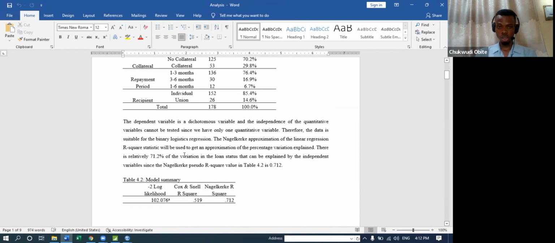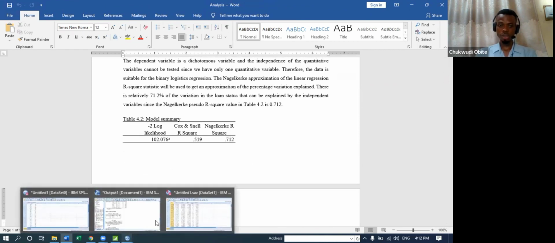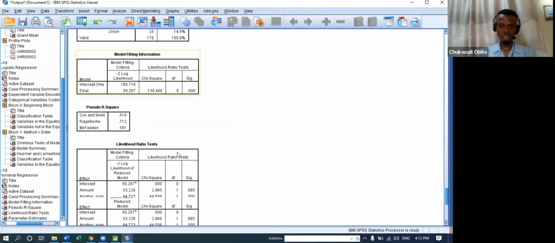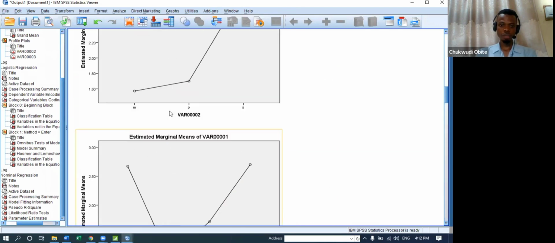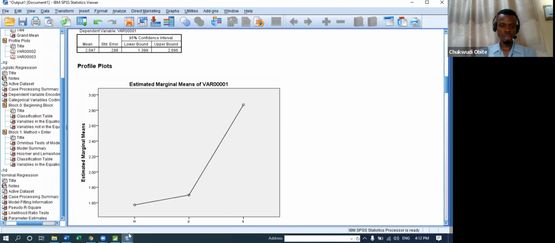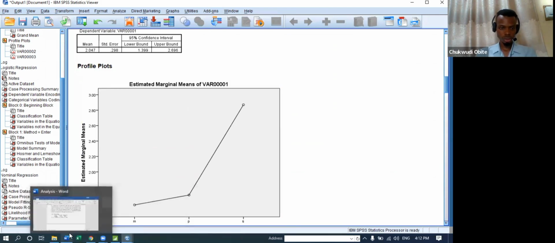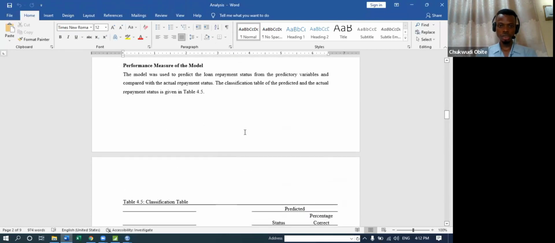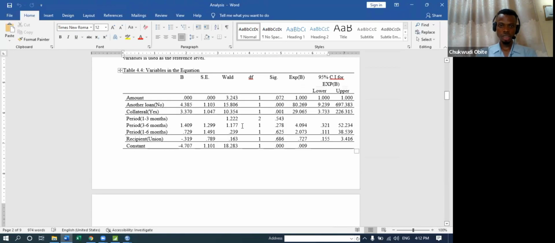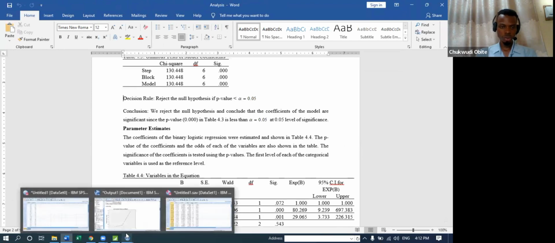The first thing you explain is descriptive statistics, which is your choice, you can decide to add it. You can also decide to add a graph if you want, like I selected a graph which came out. That is your choice. I didn't add it in this work. Then the next thing to interpret is your table.